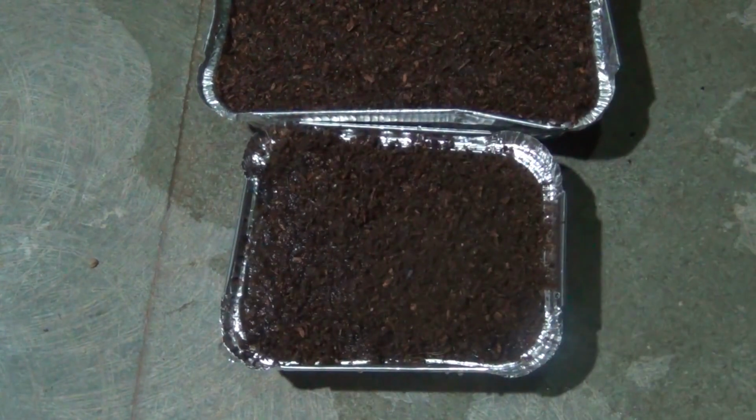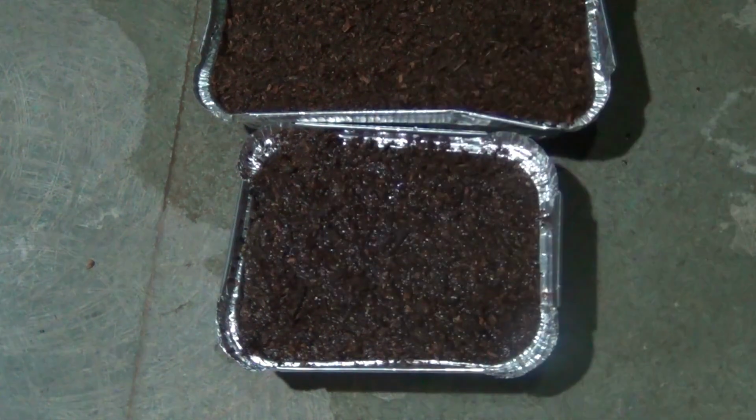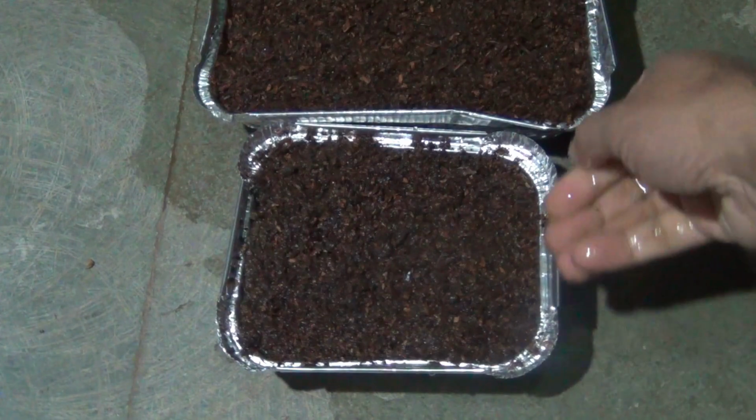Sowing is done, and while watering for the first time, please water a bit more, and from next time onwards you can use a sprayer and spray your seedlings once in the morning and once in the afternoon.